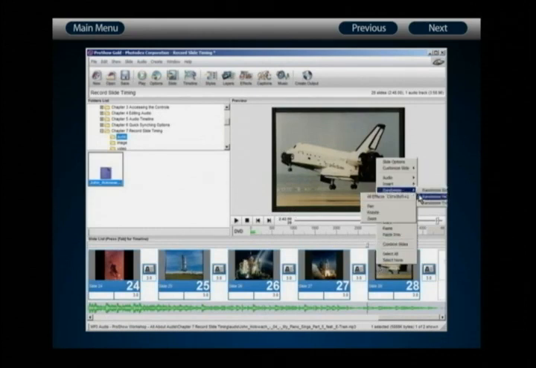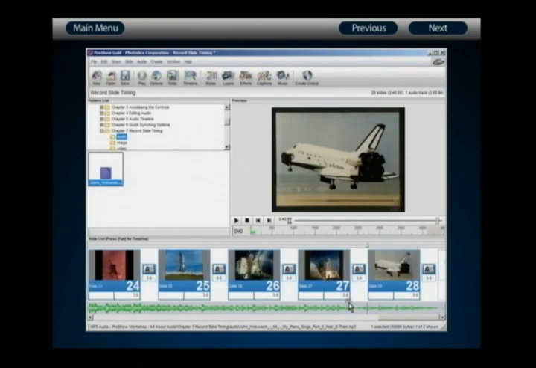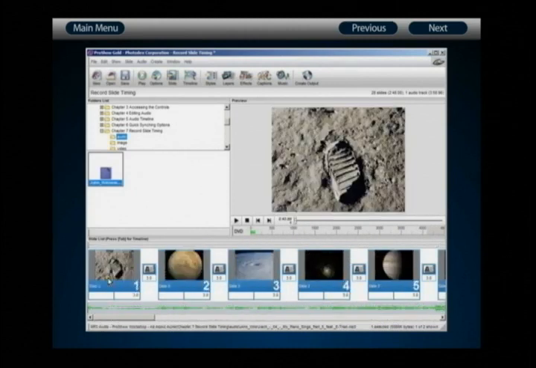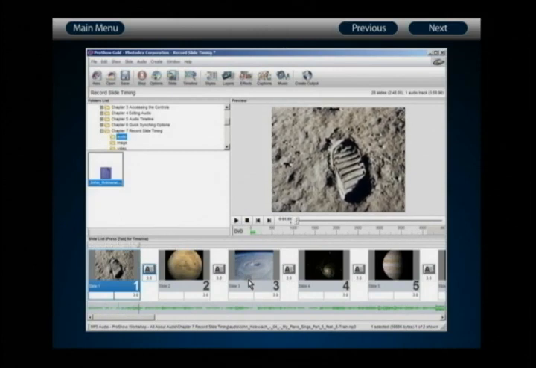I'm going to randomize motion effects, and I'll select All Effects. This will then give me a little bit of random motion that takes place in every single one of my slides. So you can see that if I begin playing this back again, we have that little bit of motion in place that'll make things more interesting.